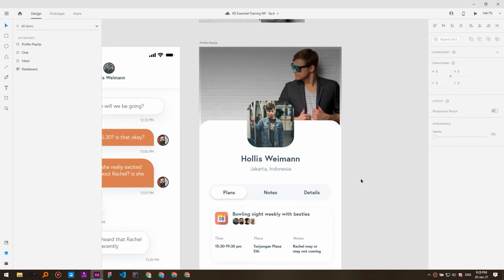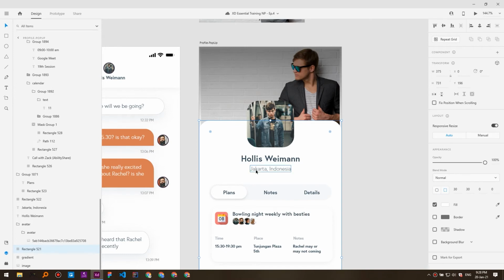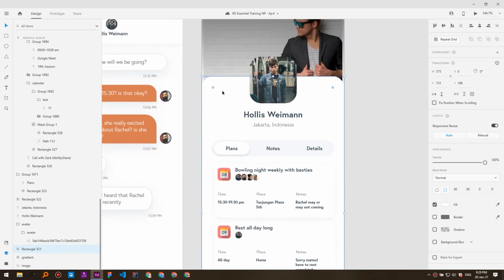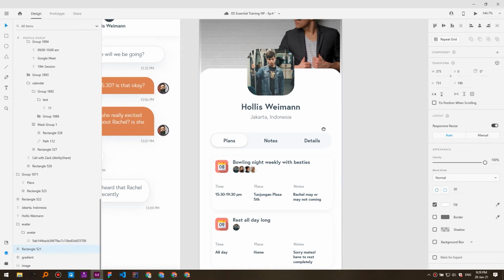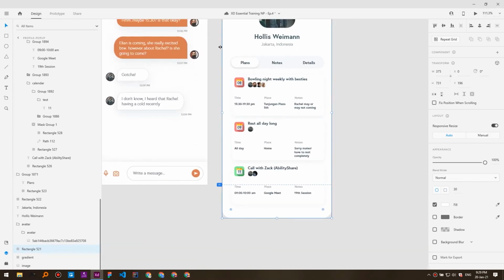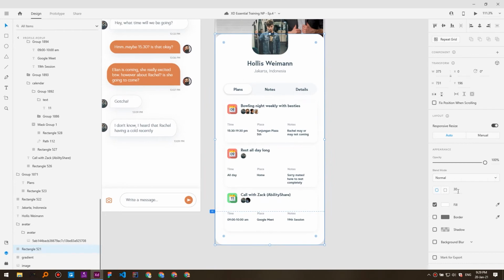Okay, now moving to shape. There's a lot I can do with shape. I can change this to a rounded rectangle. You can see here that it's already rounded, but I will make it more rounded with this value right here. If I change the same radius for all corners, it will make all the corners a radius of 30. You see? I can change it like that.